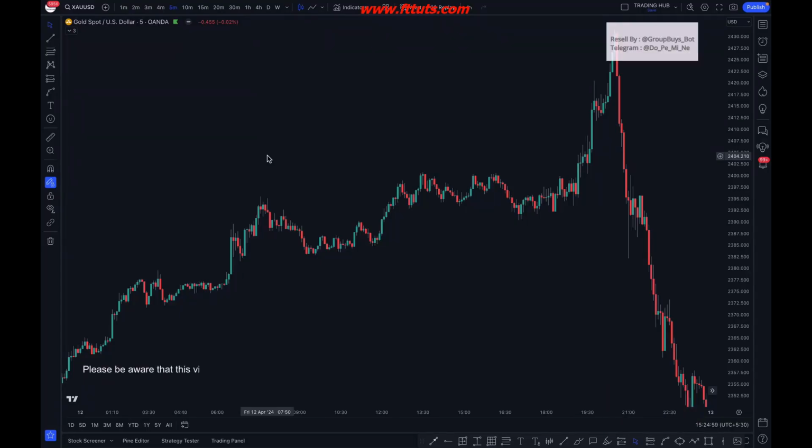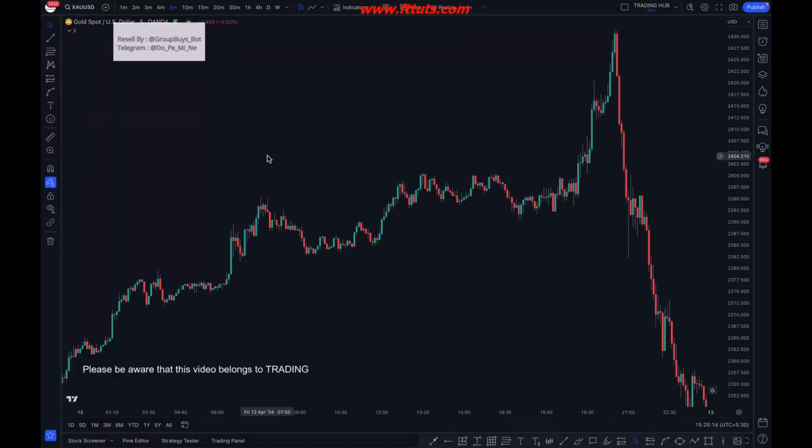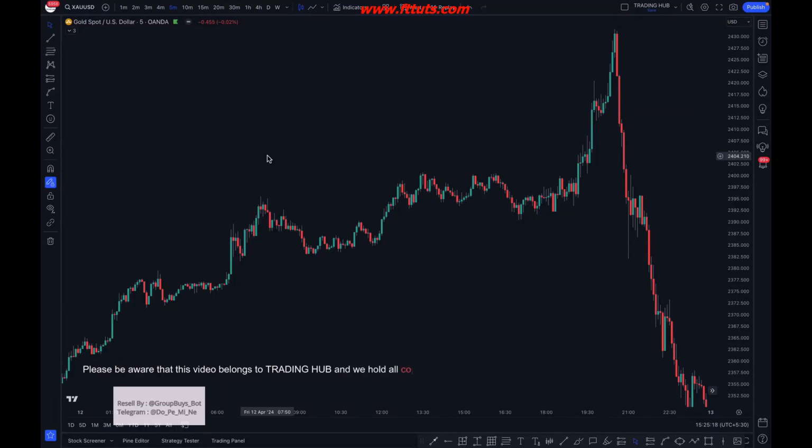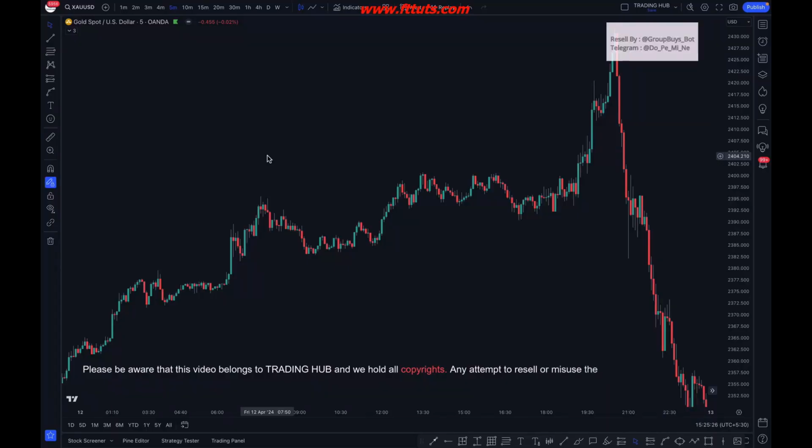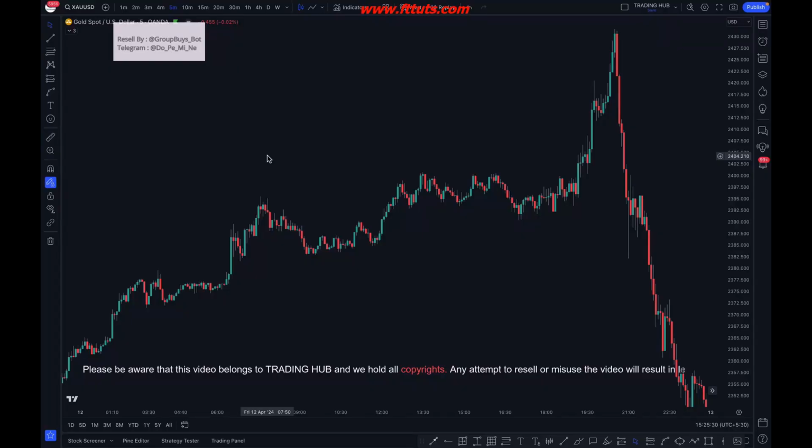First of all, you need to understand EMA is a lagging indicator. This is not a leading indicator. Remember, okay? So if the market moves up and down, below the EMA or above the EMA, it doesn't mean that you can directly buy or sell. It doesn't mean that the market trend direction has changed. No, we are using EMA for additional confirmation.